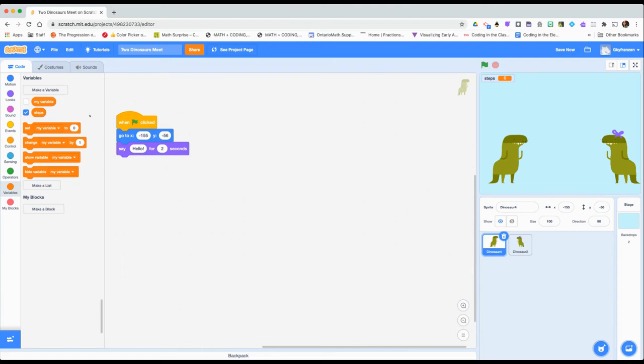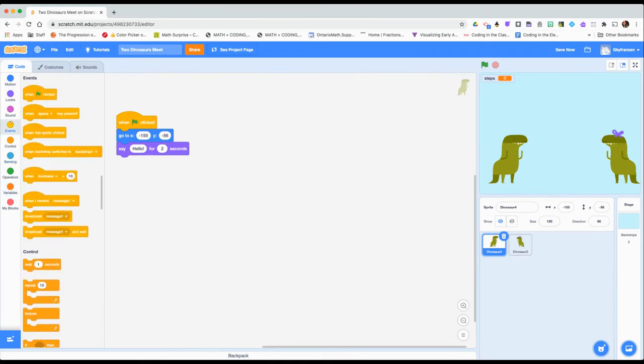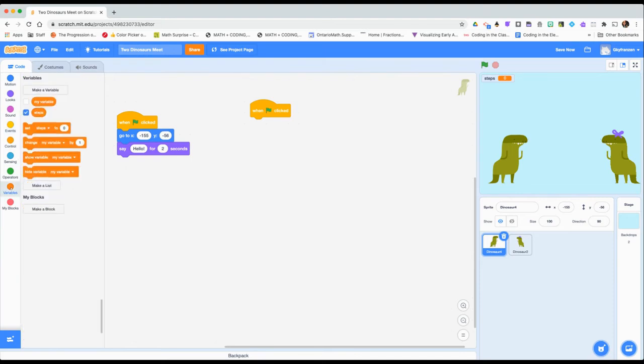Great. So now you can see I have steps right here. I have some blocks here, set my variable to, and so on. And what I can do is change my variable to the actual variable itself, things like that. So let's do this. I'm going to create a new event right here, green flag. And I can do this for either sprite. I can even do it for the backdrop. When green flag is clicked, I'm going to go back to my variable. I'm going to set my steps to, let's say, 10 to start.